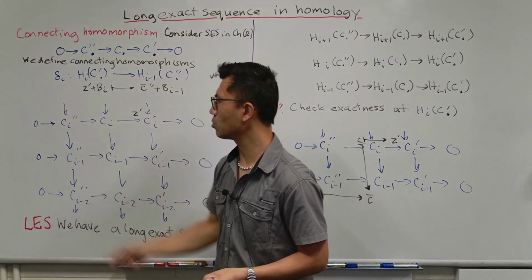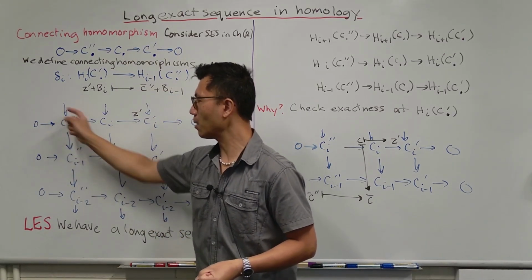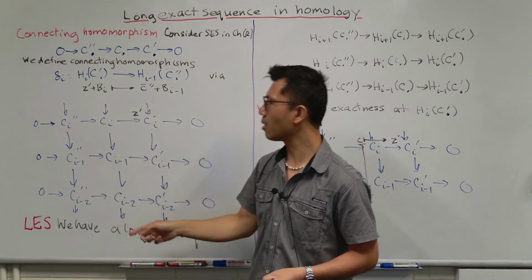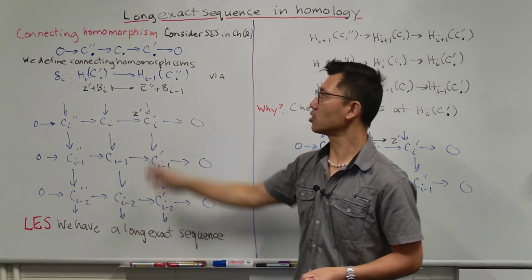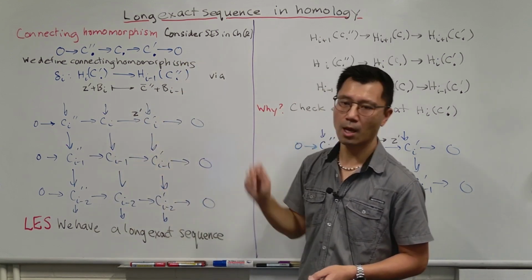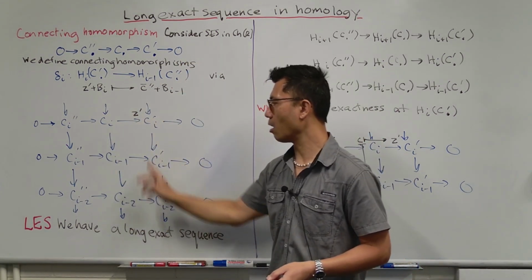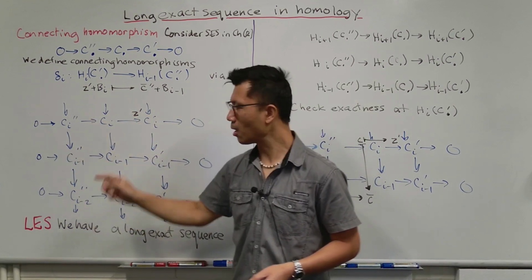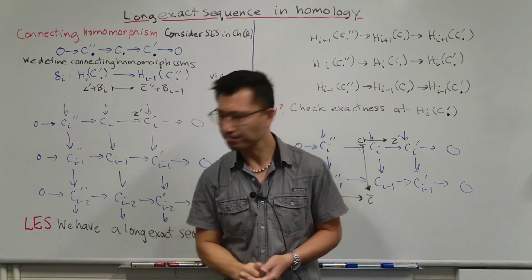All the squares here commute, and all of these double prime modules inject into these modules C here. And these in turn surject onto the C prime complex, so you have surjections of all these modules. Of course, the kernel of these maps on the right-hand side here is equal to the image of the maps on the left-hand side here.